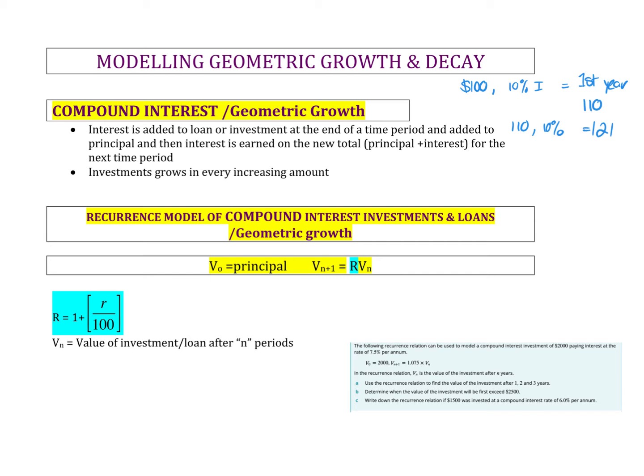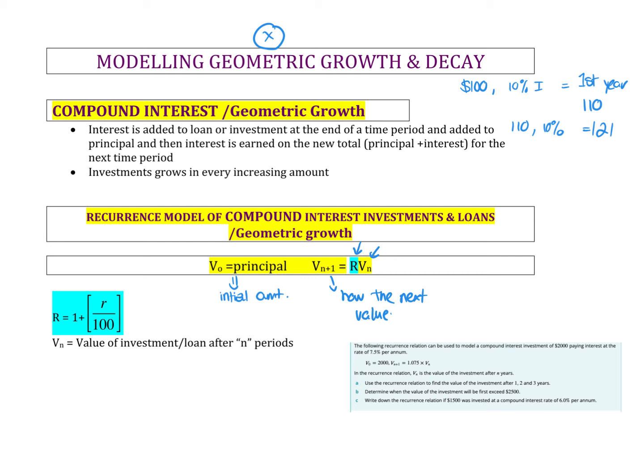And you'll see in a geometric sequence or recurrence relation, you'll see that what we're actually doing is we're timesing it by a number. And this R down here, we're going to work out how to calculate it. That will be a number that we're timesing it by. So when we have compound interest, we're still going to have the V0. So this is, if you want to write underneath this, our initial amount. And this is then the rule how to get the next value, yeah?